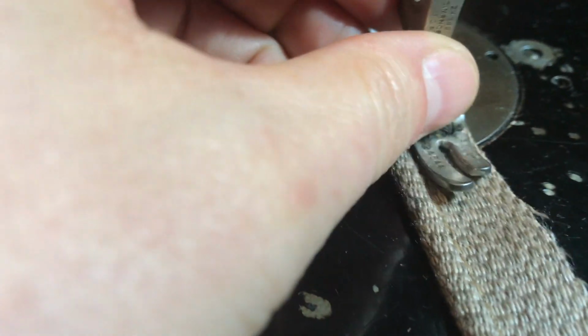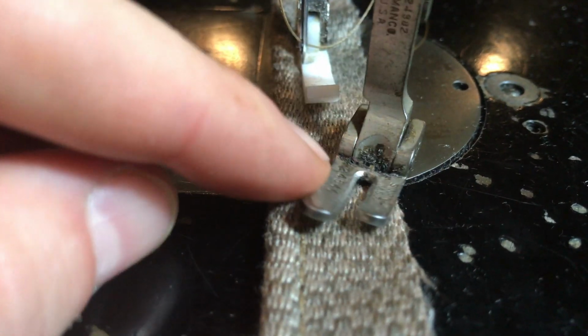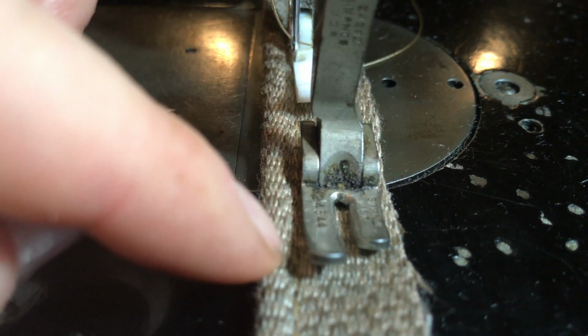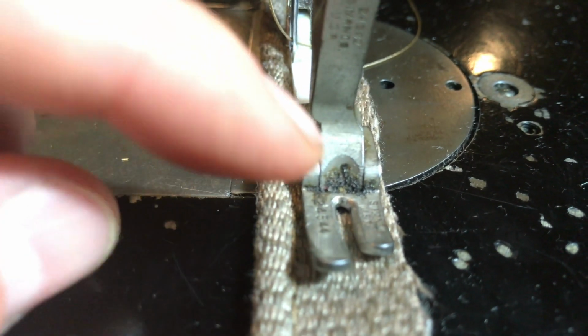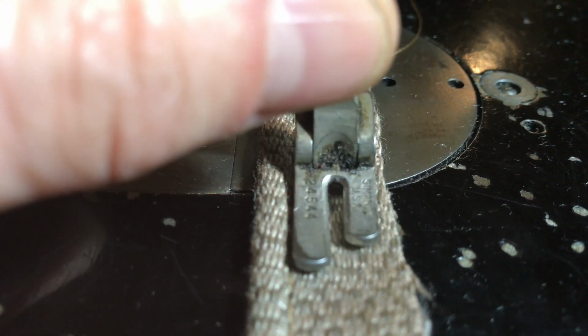That's what makes my piping. If I put this one down, you can see every time I make a stitch, my needle is coming one tooth width or one presser foot nodule width away from my piping, whereas this needle goes right next to it. Makes a lot tighter stitch.